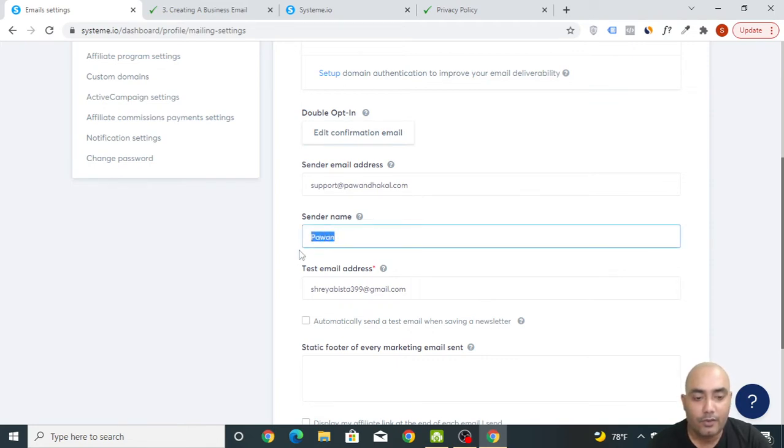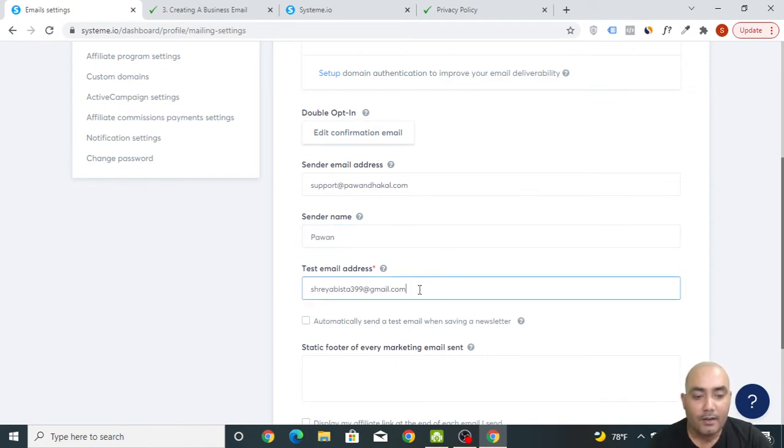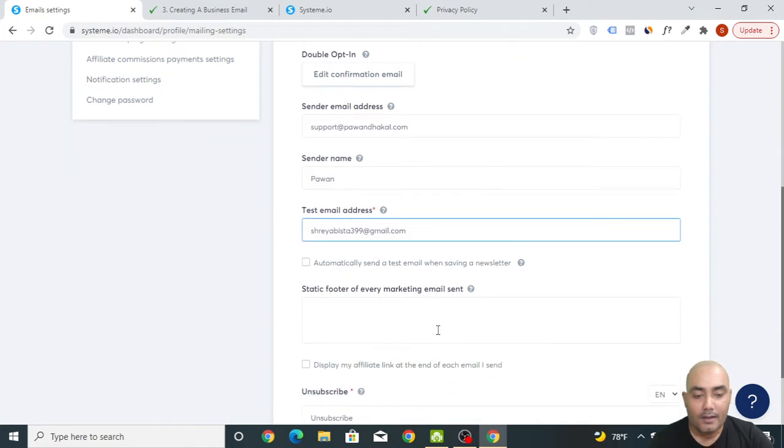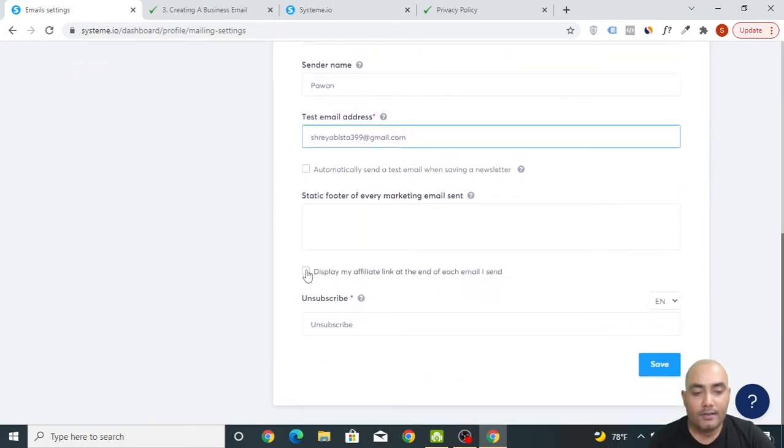Similarly, you need to put your sender name here, and if you want to receive test emails, then you can put your common email, like Gmail or Yahoo Mail, here. And whenever you create any email, you can simply click on test email and receive the preview of the email that you are going to send to your email list. You can tick mark this if you want to show the affiliate badge below your emails.